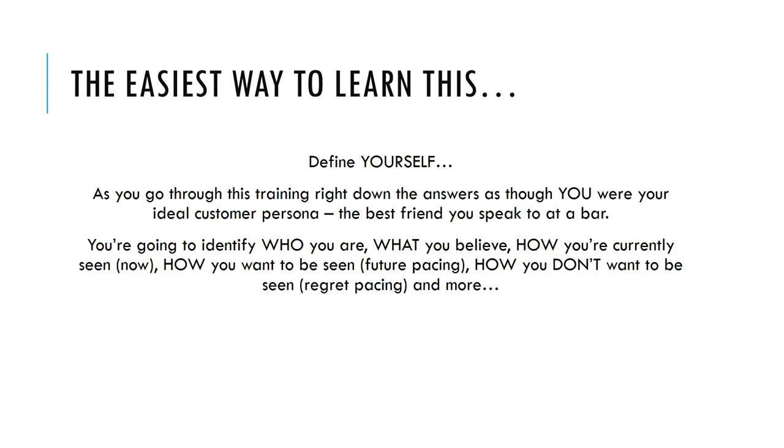Okay. There is a hard way to do this, and there is an easy way to do this. The hard way is guess and check. You can guess what they want, and keep going back to see if your sales go up, and you can guess who they are, and keep going back and seeing if your sales have gone up. Or you can try to speak to everybody, and keep going back and seeing if your sales have gone up. I can guarantee, unless you're psychic, or unless your product really does apply to every single person on the planet, for example, you're giving away money for less money than you're charging, then you're not going to see a lot more sales by doing that.